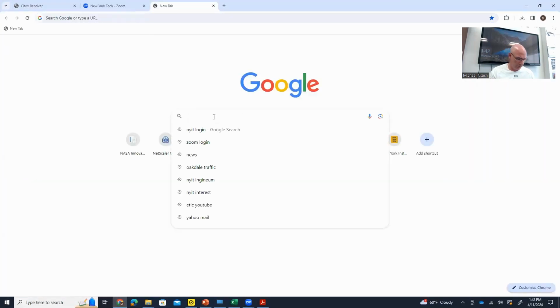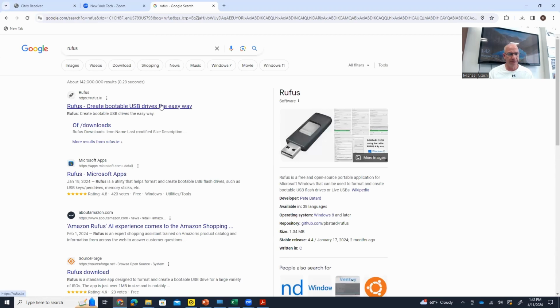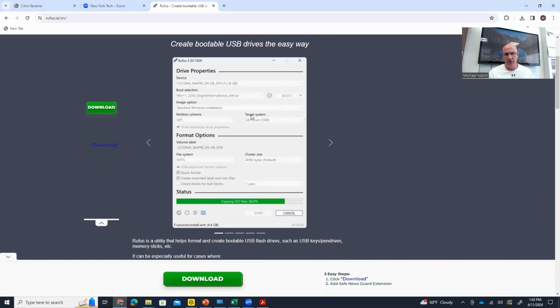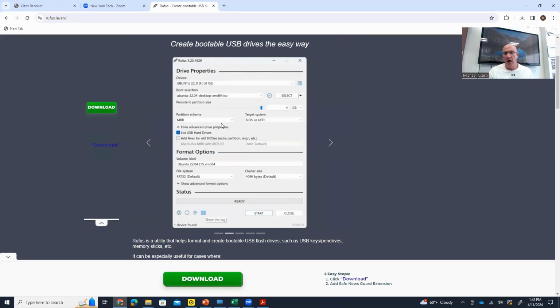Rufus is a website where you can download a little piece of software, and you just tell it what image you want, and you tell it where to load it. Here's where you would pick your C drive, but you could pick your USB drive, and then that USB drive will get written with the Kali image. When you boot off that drive, it'll actually load up Kali on the machine you're using. So it'll keep your Windows drive, it'll keep your Linux drive, whatever you currently have running there. It won't touch that. It'll just make the bootable USB drive ready to load with Kali.